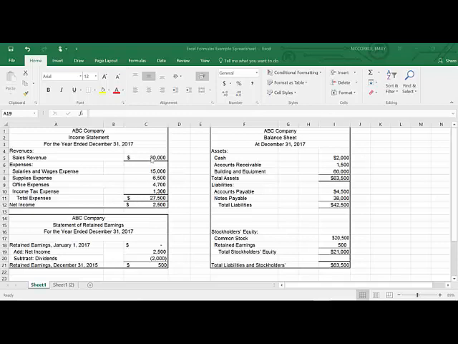If I click on a cell that simply has typed information, you'll see that that information was physically typed in. For example, if I click here on sales revenue, I can tell that this was typed in because if you look up here, it tells me what is in this cell. It shows me 30,000, meaning that someone actually typed 30,000 into the cell. The way you type in any cell, you just click on the cell and begin typing whatever you want. You can type words, letters, symbols, anything. So that's how these numbers got here.